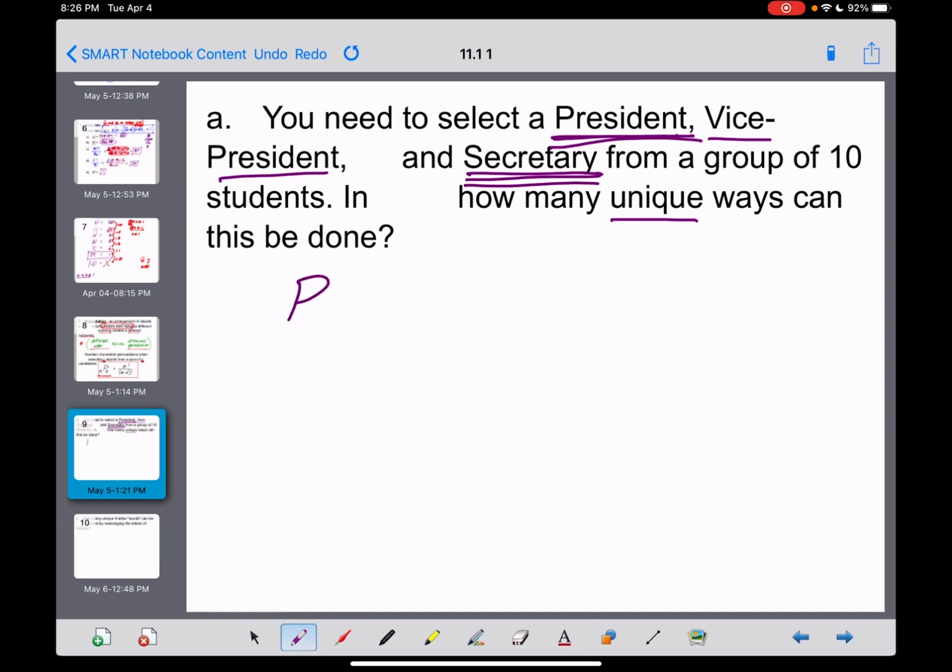So we're going to put a capital P right here. And the number in front of the P is the number of candidates you're drawing from. This is a group of 10 students that we're selecting from. So our n number here is going to be 10. And out of those 10 students, we need to choose one president, one VP, and one secretary. We need to choose 3 of those people in order to be appointed to these positions right here. So if we were going to do this by hand, that formula here is n factorial, which is 10 factorial, got it, over n minus r, 10 minus 3 factorial.